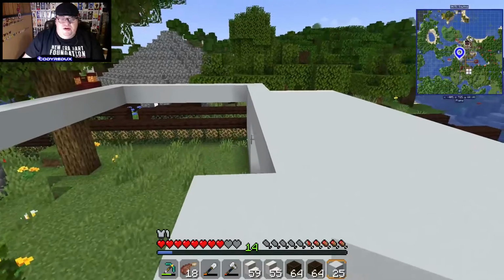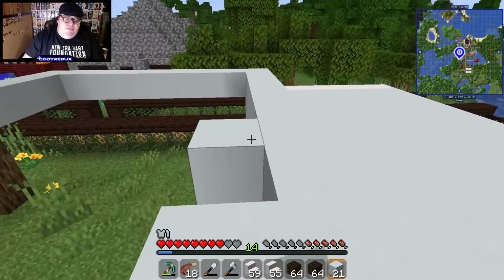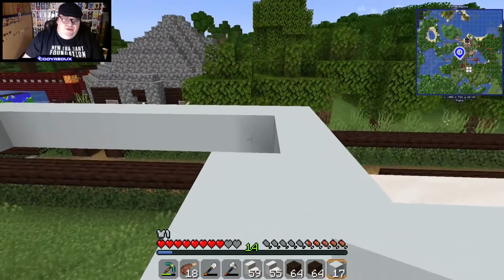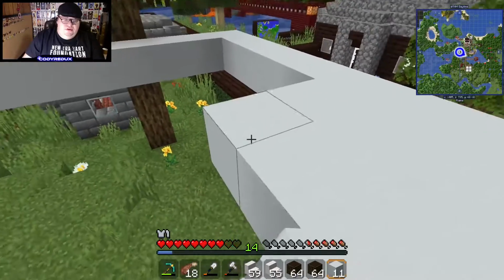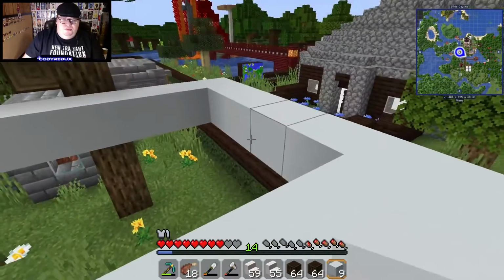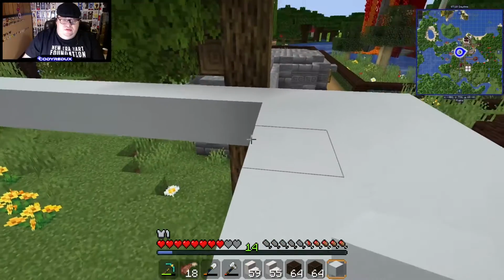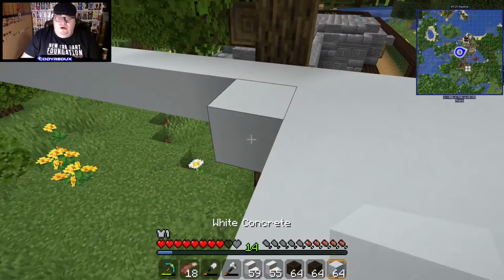It'll make a little square, but it has the dimensions over here to not make it look too square, so it'll look nice. Boom, boom, boom, boom. And where's some more white concrete?